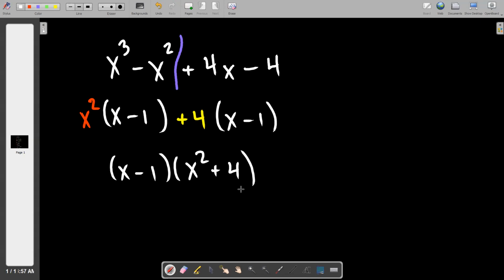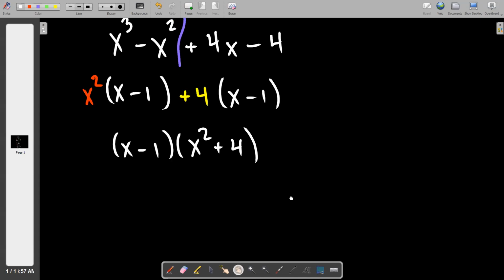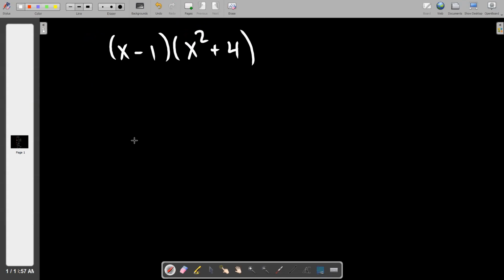Pretty happy with how things are going. I hope I feel this way when I'm grading these tomorrow night, but I feel like you guys are really getting the idea of what is and is not factorable. Don't fall for sums of squares. You know I'm going to plant them in there all over the place. Don't fall for my stupid little traps. Remember, squares don't work if there's a plus in between them. It just structurally doesn't work. Not using real numbers anyways. So that one is a completed project.